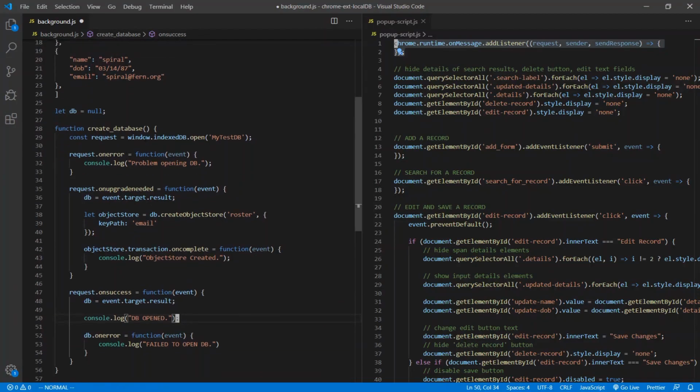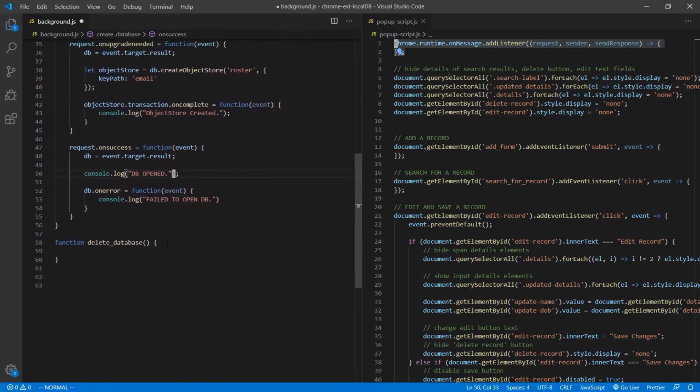We request from the window.indexedDB.open. We have the name of the database. We can provide an upgrade number, so it knows if it's a new database or an old database. If it's a new database or an upgraded database, this guy runs. This guy creates the schema. This is the only place you can define what the database looks like. You can't do it in here. So onupgradeneeded runs, and no matter what happens, onsuccess tells us that the database opened successfully.